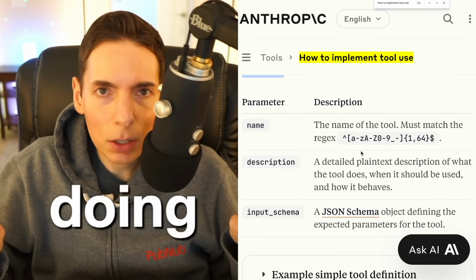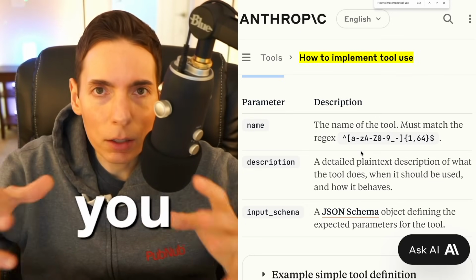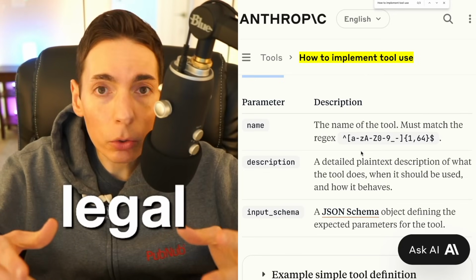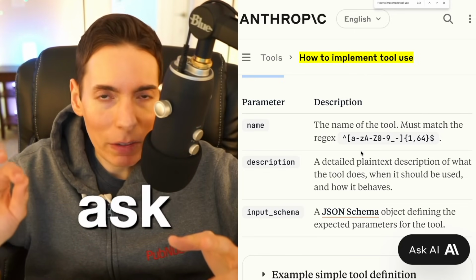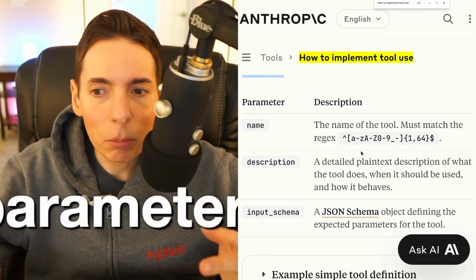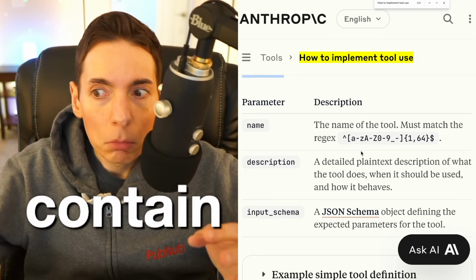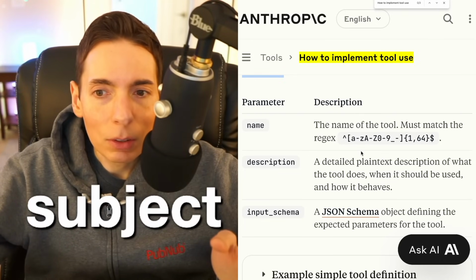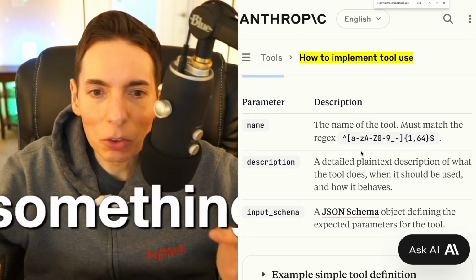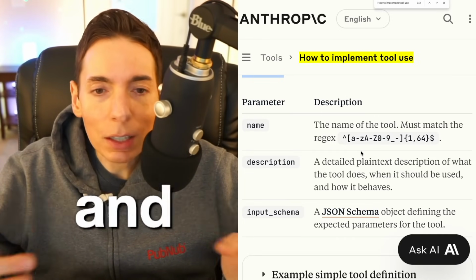You're doing data extraction, and you're saying, I want you to, let's give an example. For instance, you have a document that is filled with maybe a bunch of legal articles. You want to ask specific questions of those articles and get specific parameters like Boolean values. So you want to say, does this article contain a specific subject? Like let's say plants, right? So we're talking about a specific tree or something, right? So, planting in trees, and we want to see whether tomatoes are mentioned, and you want like a yes or a no.